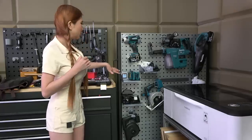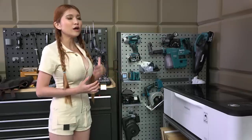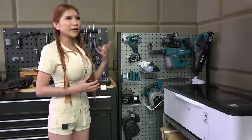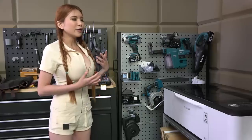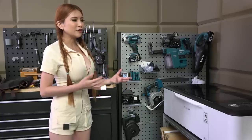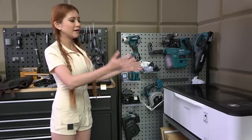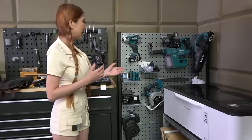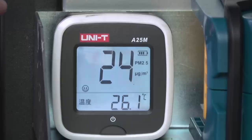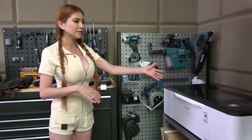Okay, I've got this little PM 2.5 meter. It's usually for measuring air pollution, but it will work indoors also. So it can tell me whether my fume extractor is working or not. And if I'm working all day with my laser cutter, I don't want to breathe in anything nasty. Since this laser cutter is new, I want to be extra careful and keep an eye on that. Right now it says 24. I'm going to keep an eye on that and check it out later after I use the laser cutter.